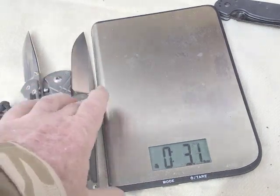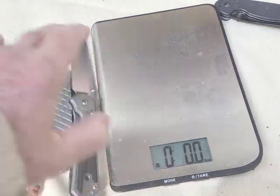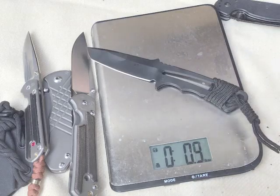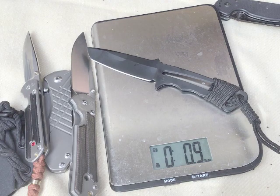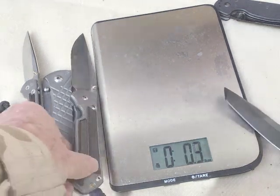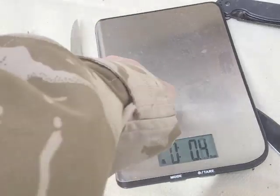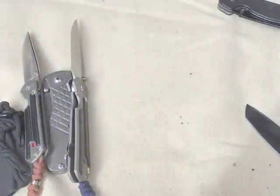It's reading. I'm going to change it. There we go. So it should be pounds and ounces. So that's 9 ounces. Is it? Oh, that can't be right. Stop the video.